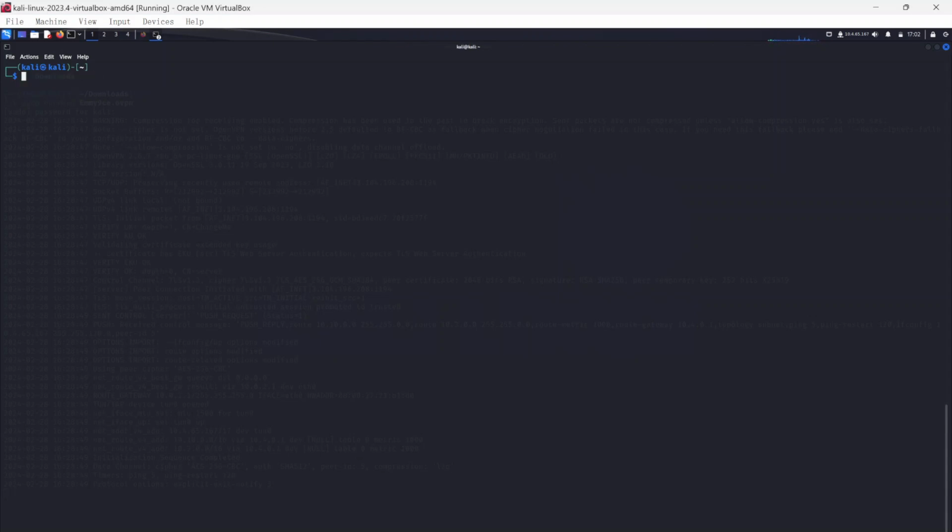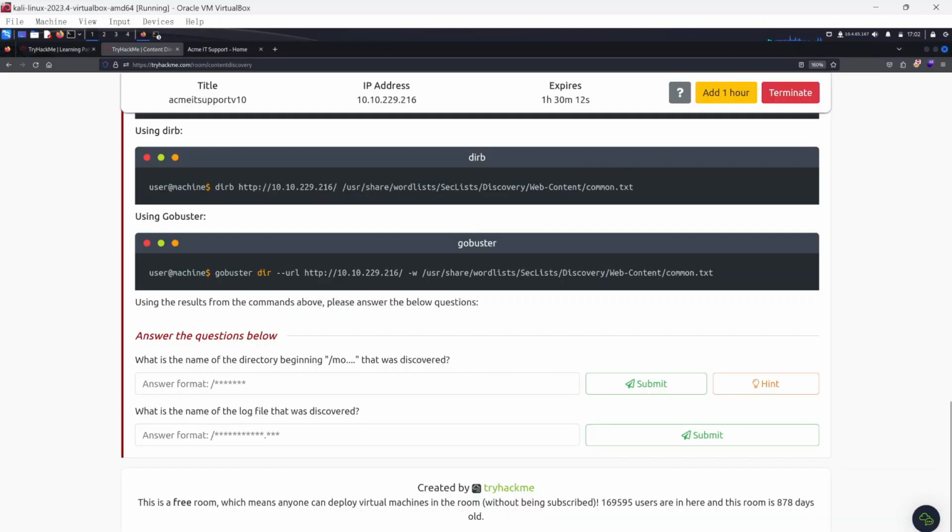First, let me explain that particular command. With GoBuster, we use dir to specify what type of search we're doing, which is that we're looking for directories. There are other options you can use under GoBuster, like vhost and so on.